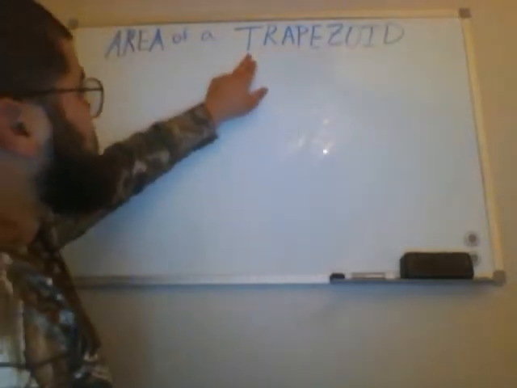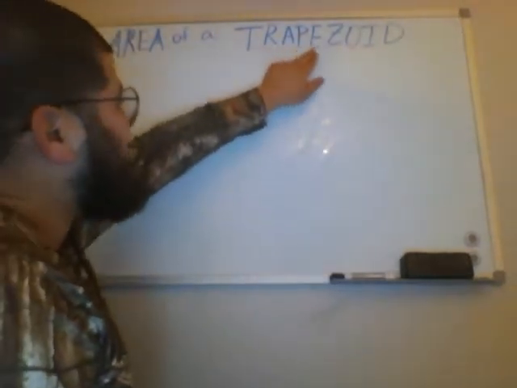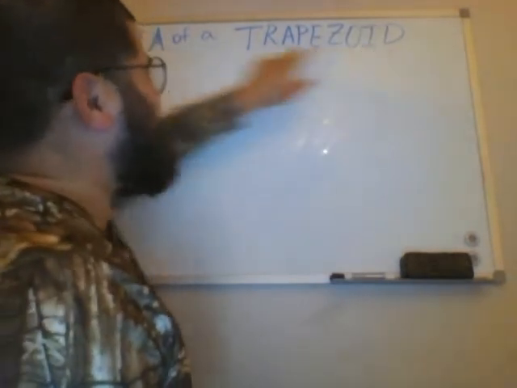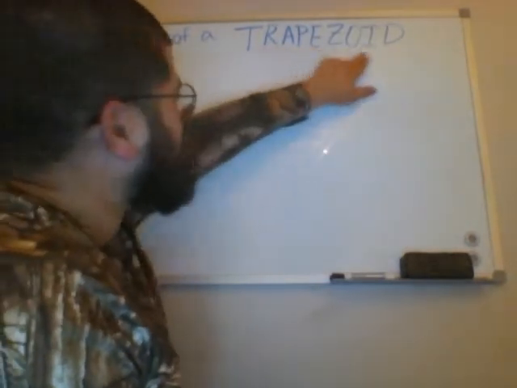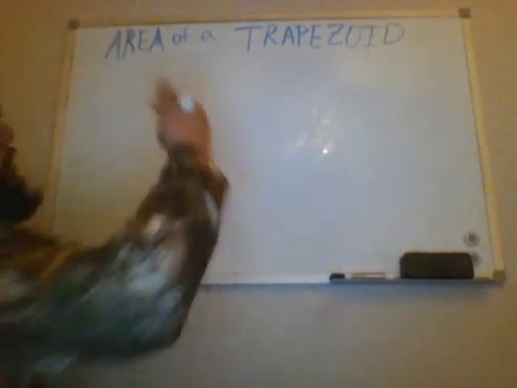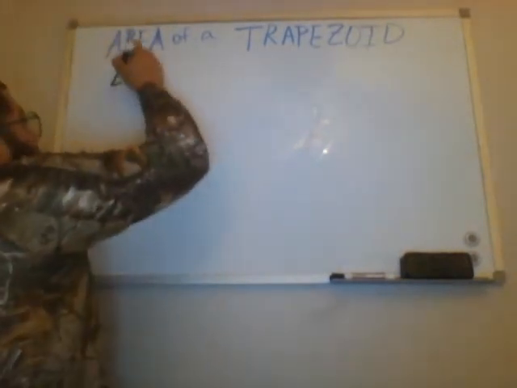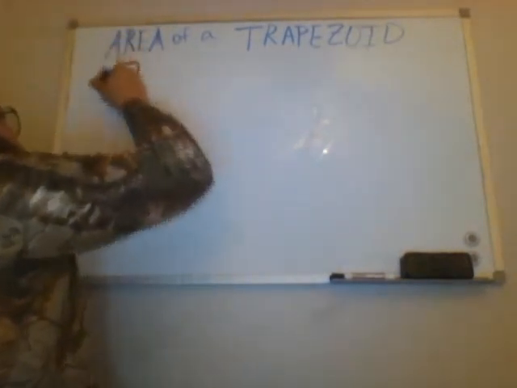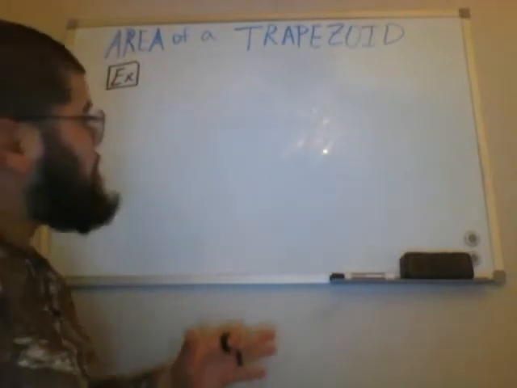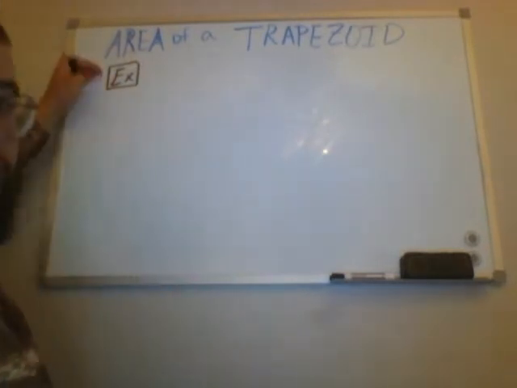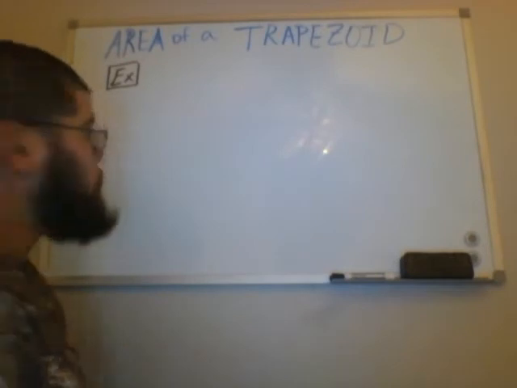Remember, trapezoid is spelled T-R-A-P-E-Z-O-I-D. Trapezoid. Okay, trapezoid. And so we're going to draw one here on the board. Remember, I'm writing these because I'm starting from the very basic because, again, you might want to be writing this down in your notes, okay?